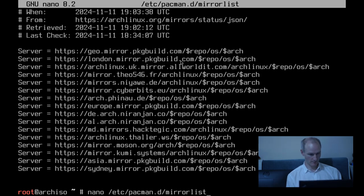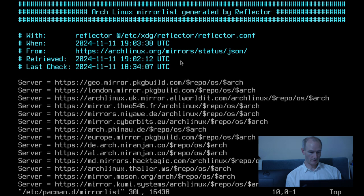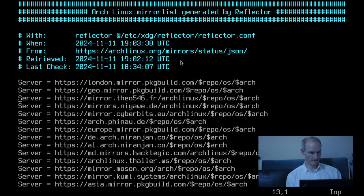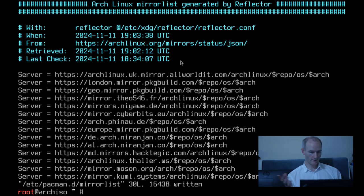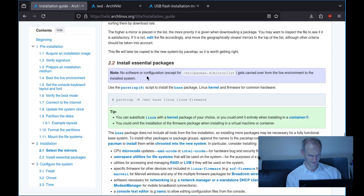So I'm just going to Vim into that, because you're going to use nano, but Vim's better, just is. So I want London higher. So I move London up. There's another UK mirror. There you see? That's basically it. Right, quit. Okay. Do it however you're going to do it, but that's basically it. Don't worry too much about it. It's probably not going to matter unless you're in the middle of nowhere or something. I don't know. Anyway, that's done. I think that's all we need to worry about at the moment.